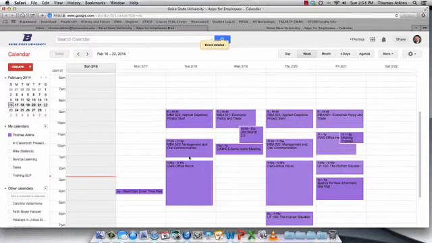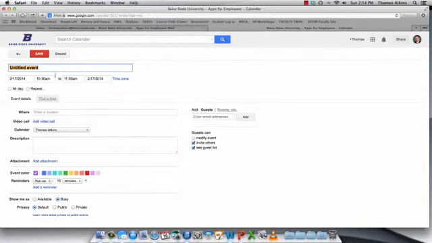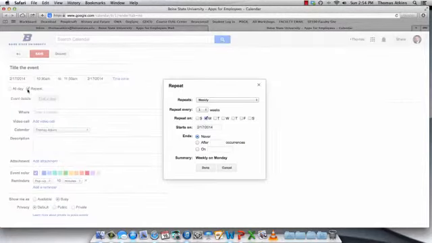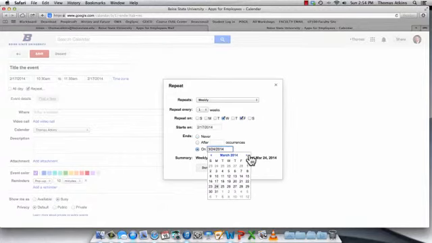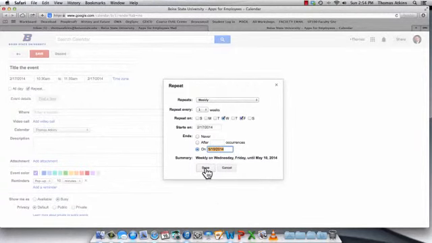So how to get these repeatable events is another thing I want to show you. Double click on a time, choose the time, title of the event, and then there's this option right here that says repeat. And you can click repeat. This is great for your school. You can say, okay, my UF 100 class meets Wednesday and Friday, and I want it to stop. And you can choose a particular date, like the end of the year, which would be right here. We'll just go ahead and say May 10th. And you can say done.